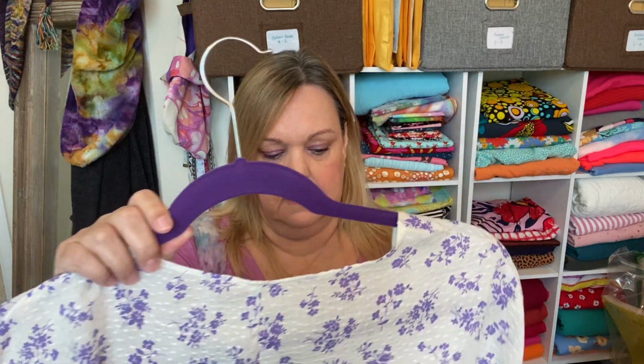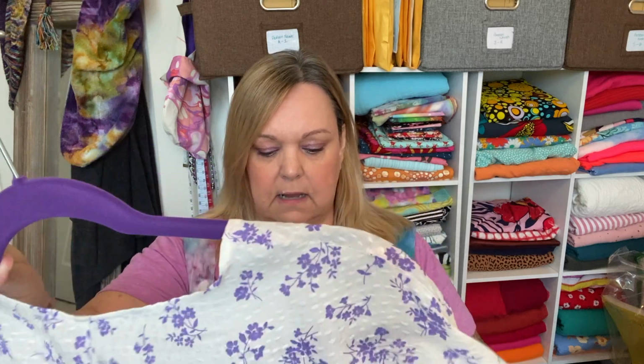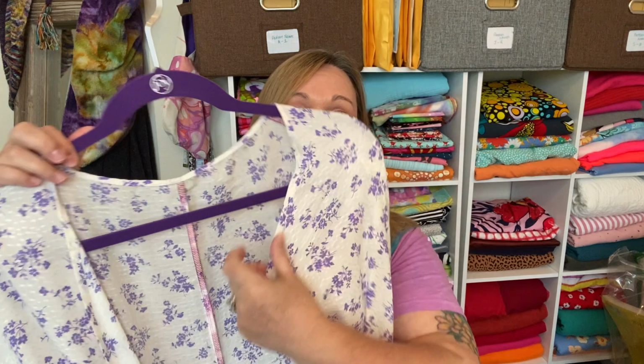For construction and instructions, this is very easy to sew. It's not complicated. It's got 2 back panels. It's got 2 front panels. It's got the tie, and then if you made it, it's got the cuff. It also does call for bias binding around the neckline, the center front neckline, and all the way down. I did not do that on this version. Again, I just did a baby hem and pressed it really nice, and I think that looks fine in this fabric.